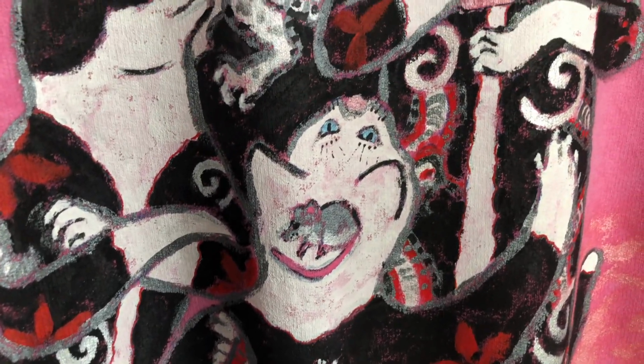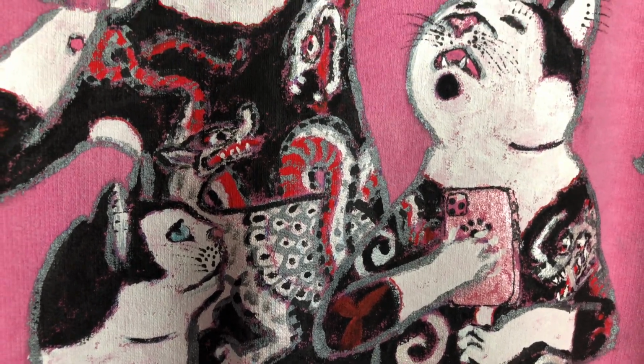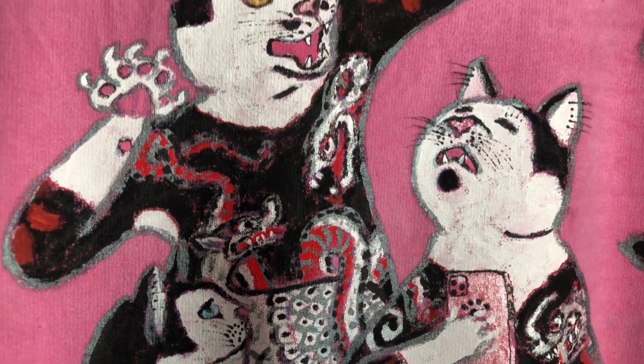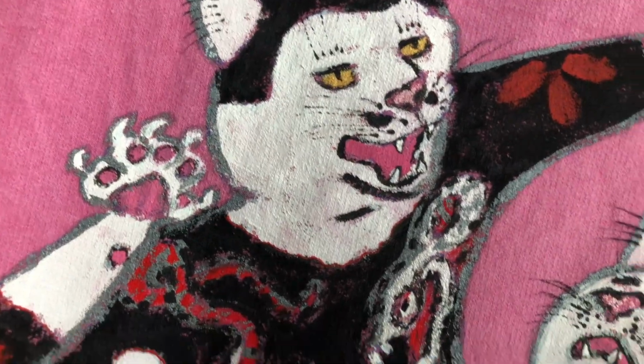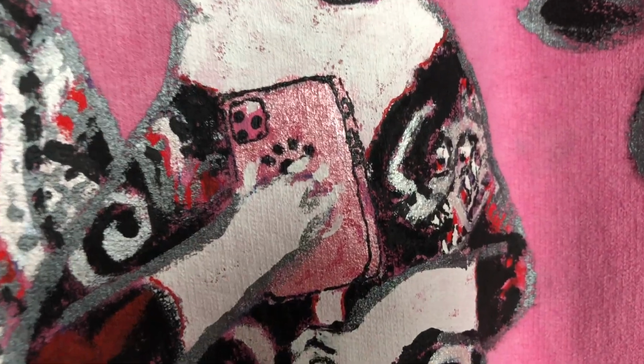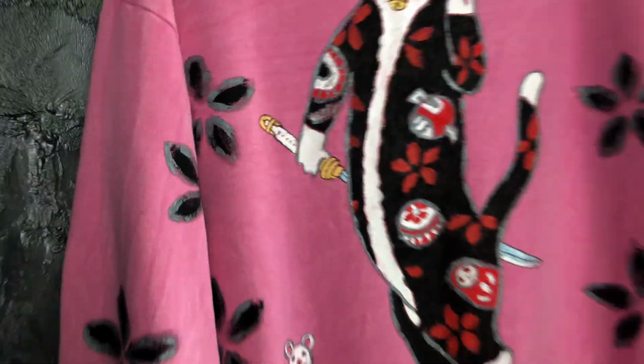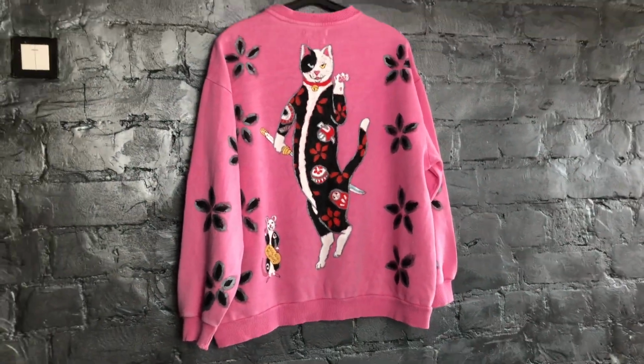He is a cat with a mouse tattoo on the back of its head and a firebird tattoo on its back, who modestly waves its paws into the frame. There is also a cat on the back of the sweater, but it's a Yakuza cat wielding a sword. She too raises her paw, but this time she waves at all passers-by who turn their necks and stare back at you. As it were, the kitty says goodbye, bye.